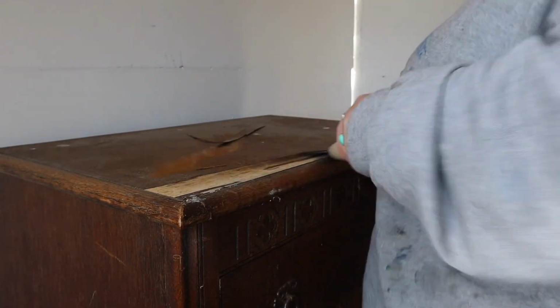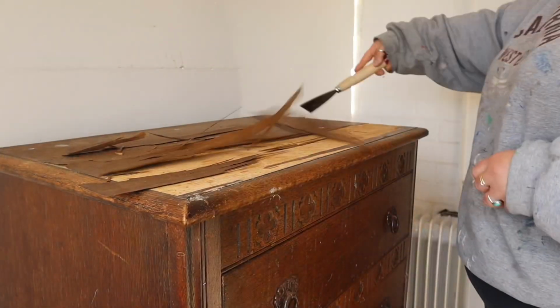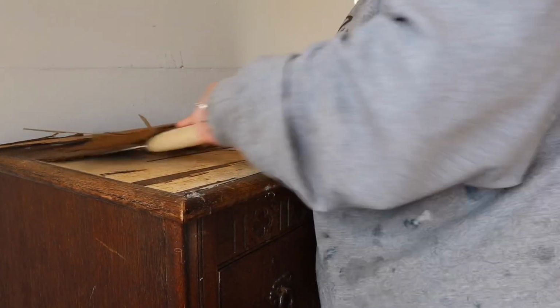This piece had some damage on the top, so before I did anything else, I made sure that I stripped the damaged veneer away. This is only going to cause problems if it wasn't done, so I got stuck in with my scraper and removed the entire veneer from the top.